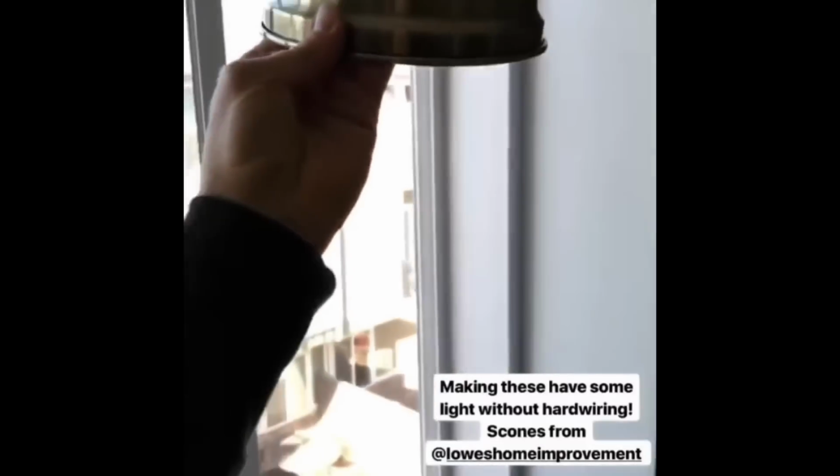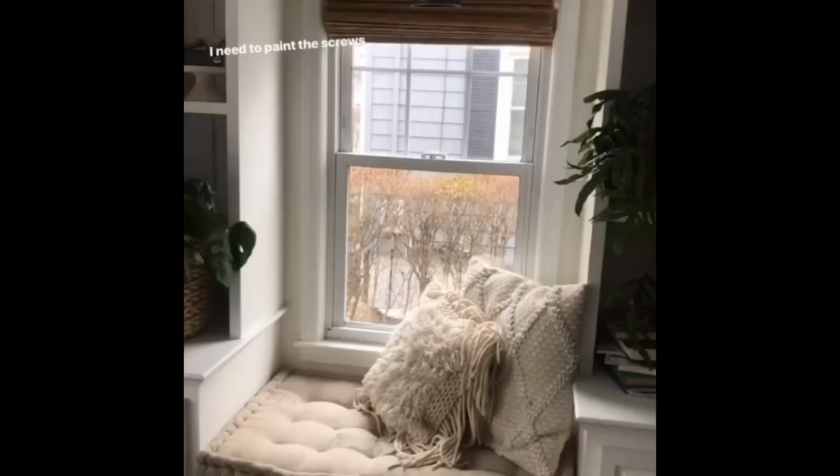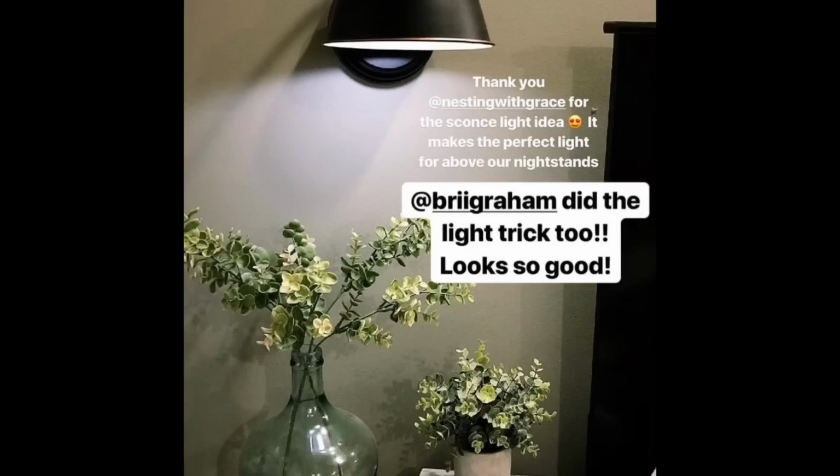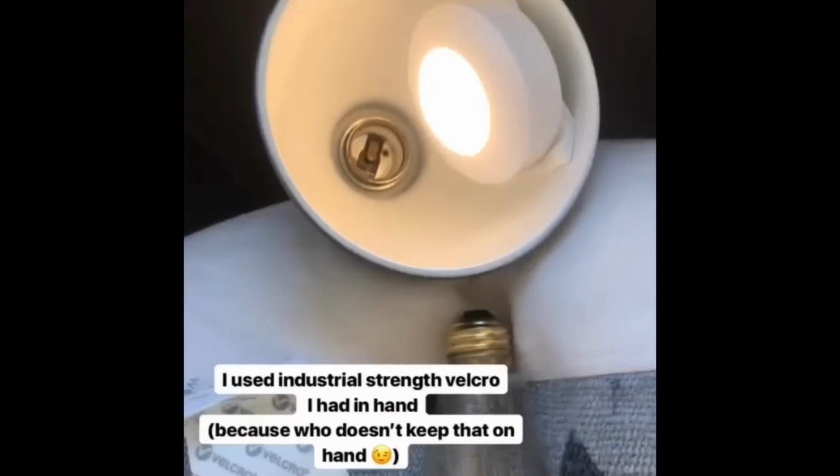Okay, you guys, I'm so excited to be doing this because I have been wanting to do this for a while. One of my favorite Instagrammers is Nesting with Grace. She is kind of a more holistic approach, but some really creative DIY and some good style. She does this magic light trick that is all over the place, and it's pretty much getting some kind of sconces, but not hard wiring into the wall, so you don't have to worry about that, and you don't have to worry about a plug because she uses a puck light.